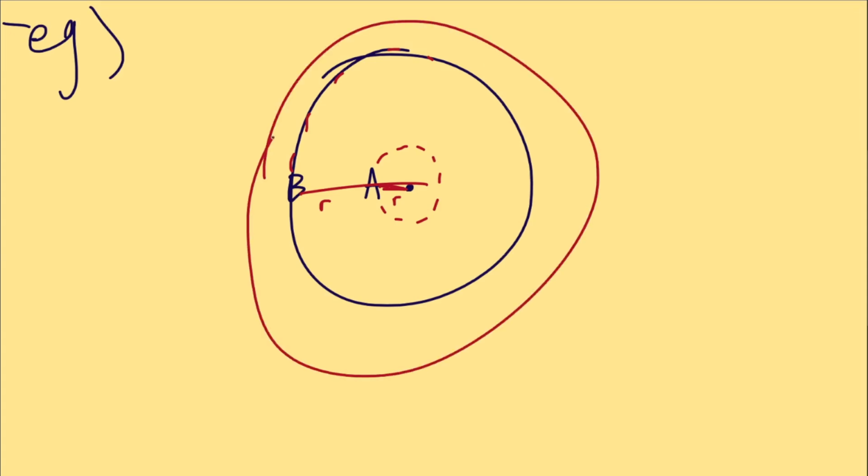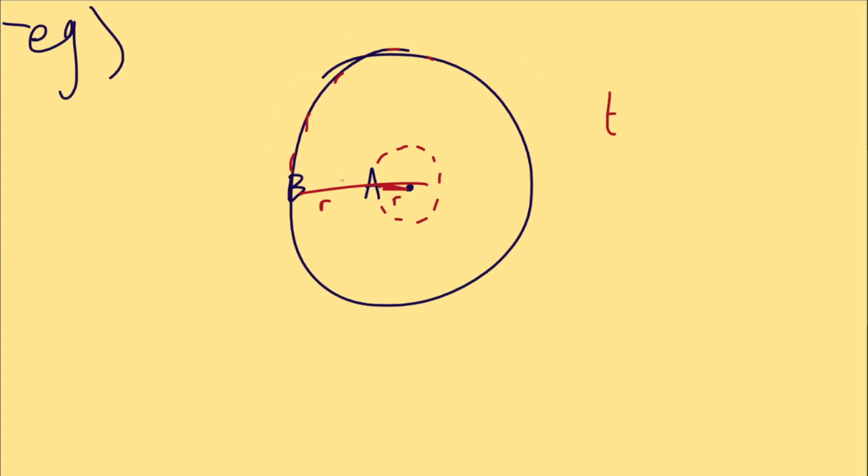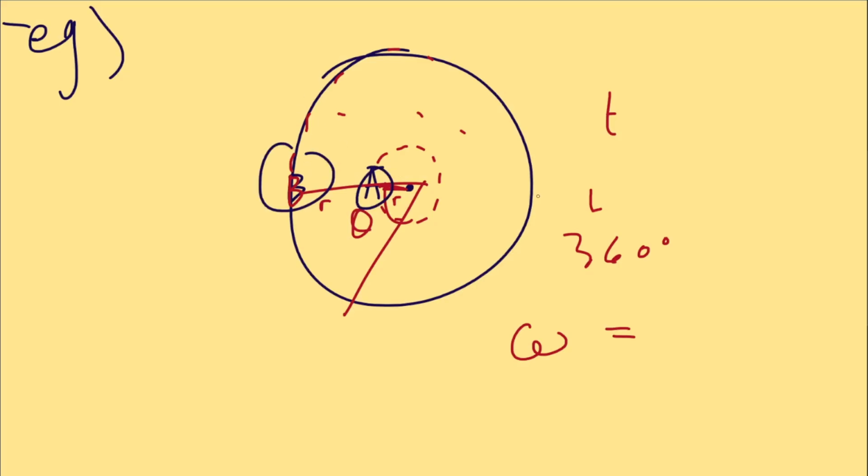They both make one full rotation in the same amount of time. But B has technically traveled more distance, right? Because it's a larger circle. So the linear velocity is different because B has to travel a longer linear distance in the same amount of time. But the angle that they cover in this amount of time, 360 degrees, is the same. So the angular velocity is equal, no matter where you are on the circle. So it's two different points. They move at different speeds, but they rotate the same angle. And this will make sense when we go through some problems later on.